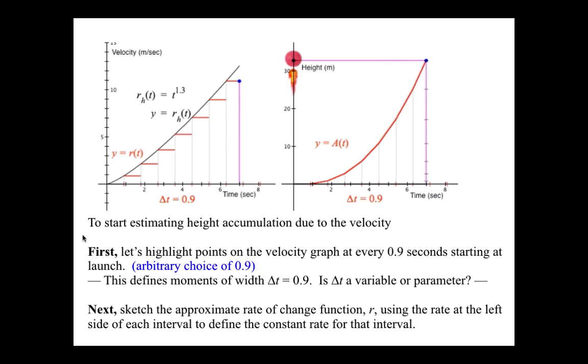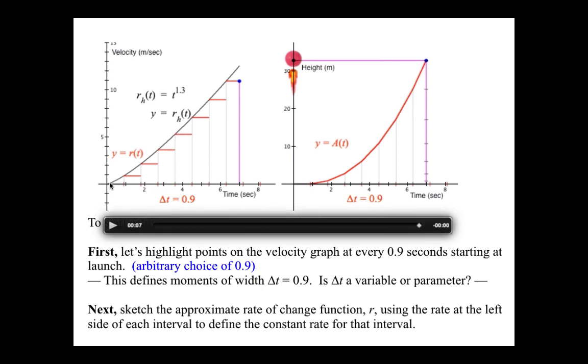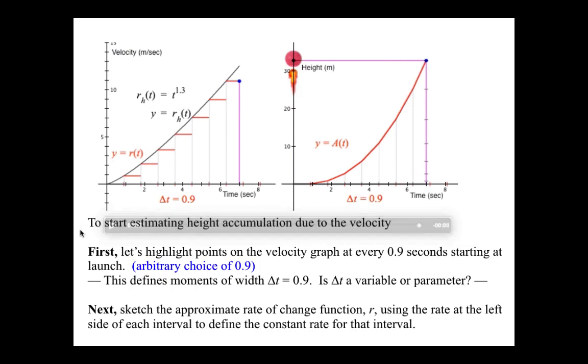So if I use that rate at time 0 for the first 0.9 seconds, that means I'm using a rate of 0 for a while. So it's just right along the x-axis there. There is actually a first segment of this horizontal piecewise constant approximate rate function. It's just right on top of the x-axis, so hard to see. And if we did what we did last time, using a different constant rate for each interval, we'd get a graph that looks like this. Only when a computer does it, it's a little neater.